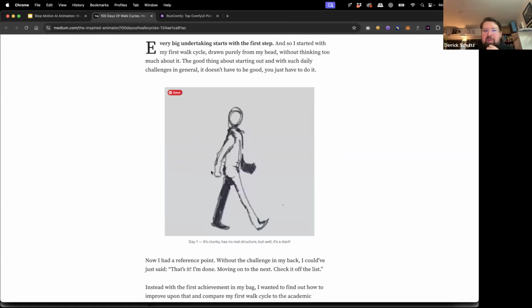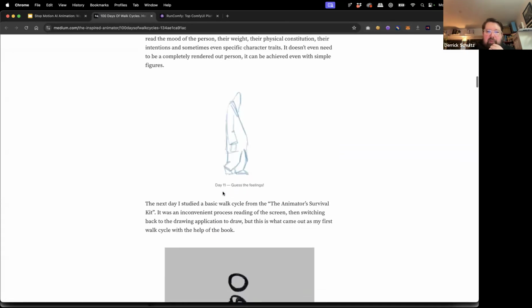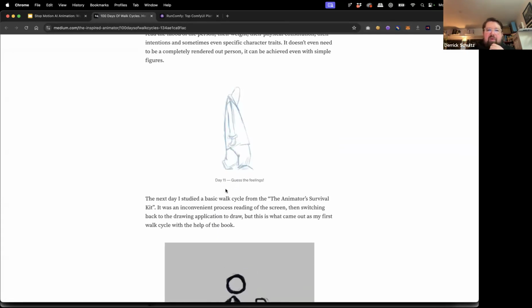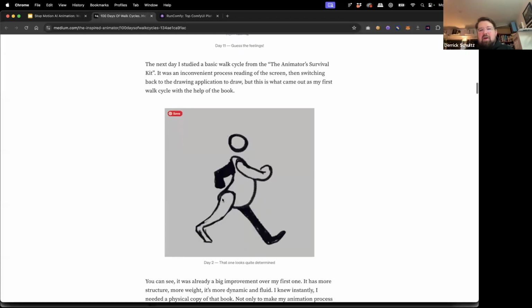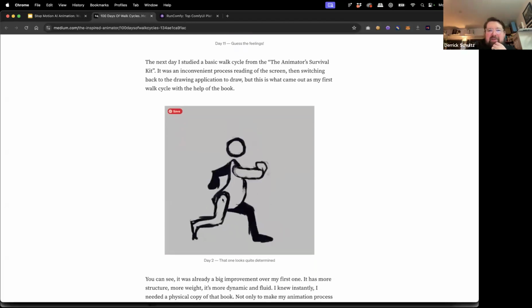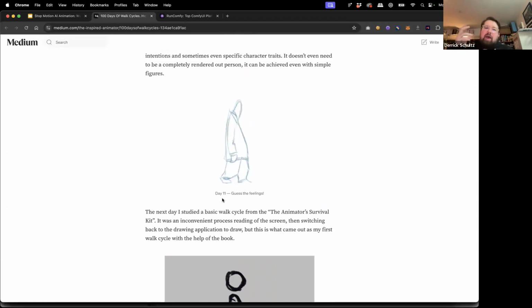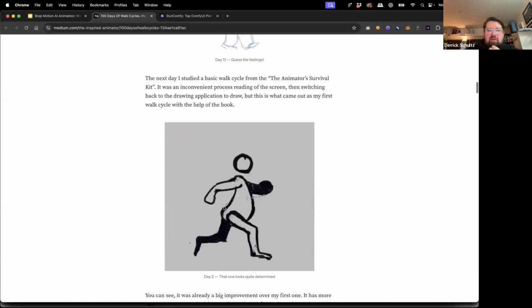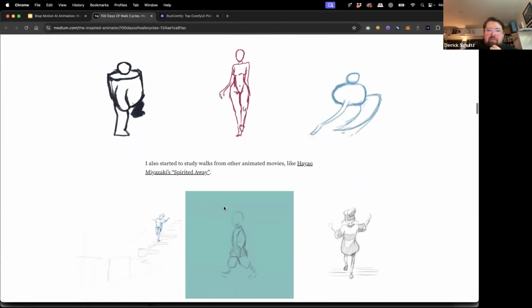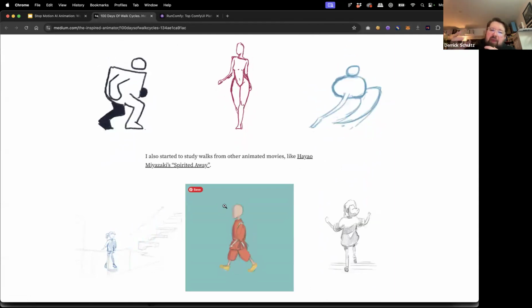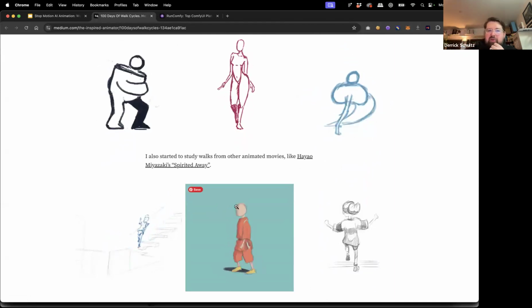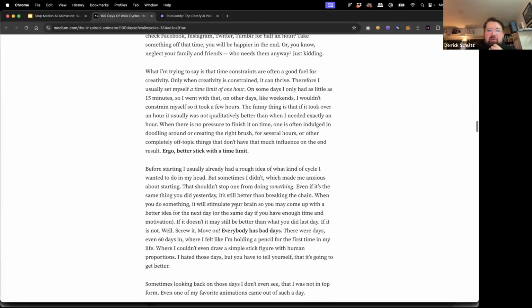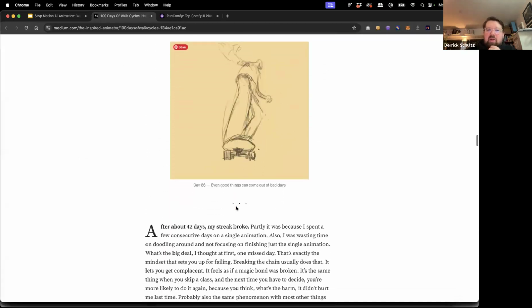So there's a really basic walk cycle. One of the things about walking is that you can imply feeling and emotion with these things. So a lot of this is, okay, how fast can they walk? How slow can they walk? How is their head positioned in addition to their body? You've got things like jumping, walking faster, all these speed things. So there's a ton of different opportunities within a walk cycle.